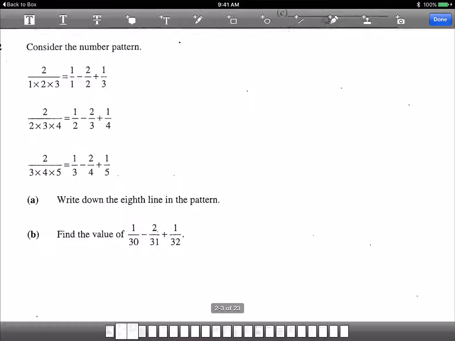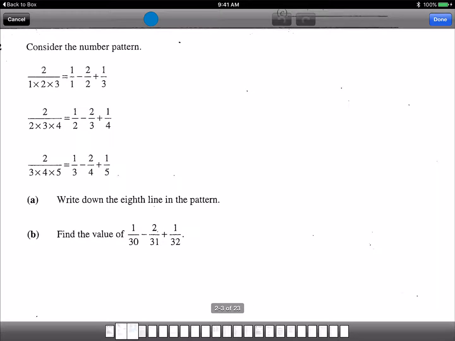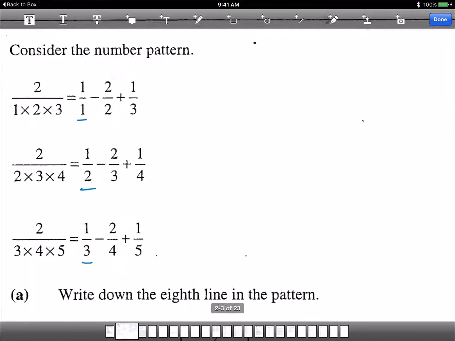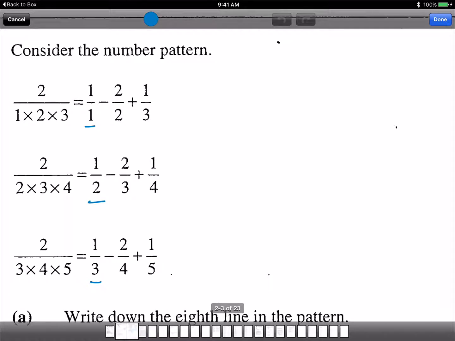Next is the number pattern. So write down the 8th line in the pattern. Let's see what is the pattern all about. This is the first line. So number 1, 2, 3. You see a 1, 2, 3 there. Let me zoom bigger. You see a 1, 2, 3 over there. So definitely my 8th line is 1 over 8. Something equals 1 over 8. Next. Here has got to be a 2. This is a 2. So you see the first line. First line is 1, 2, 3. Second line is 2, 3, 4. Third line is 3, 4, 5. Now 8th line must be 8 times 9 times 10. So we deduce 1 by 1.